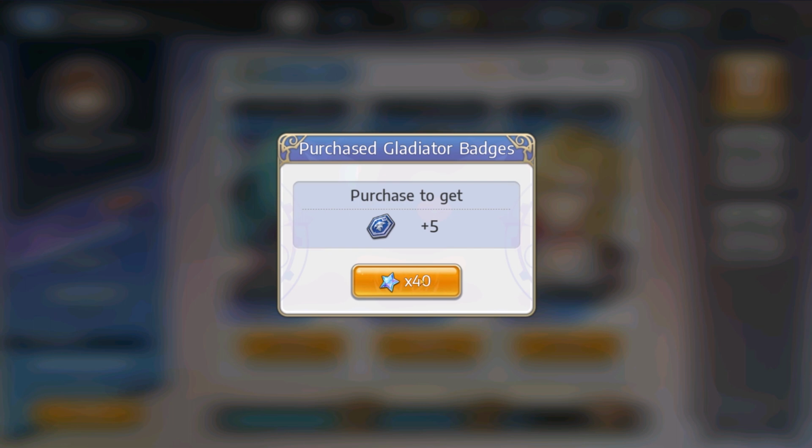So in this case, I'm just going to buy 5 more. And if you look again, I can buy 5 more for the same amount. Now, if I buy again just for testing purposes, let's see if the price increases. Nope, so it seems the general consensus is that 5 badges cost 40 starstones. If you want to climb the ladder fast, if you have some powerful OP heroes and enough resources to invest into them, make sure to use these badges to climb the ladder as fast as possible.